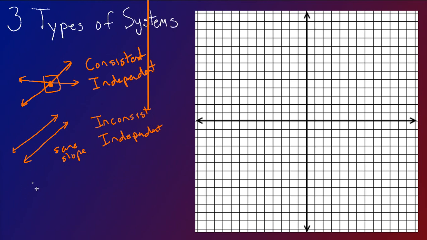Okay, so the last situation is when you graph one of the lines, and then when you graph the other one, it's right on top of it. They're exactly the same line. So I not only have the same slope, but I have the same y-intercept. And this is actually a consistent system because we get infinite answers, but it's a dependent system because it's really just the same line. So we aren't actually able to get a single answer for x.